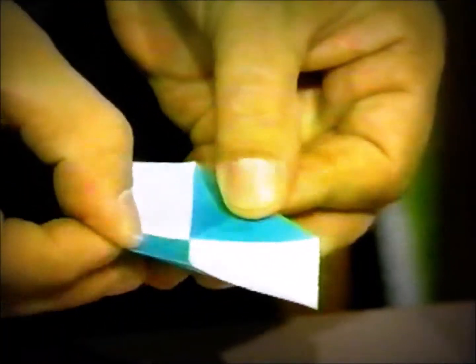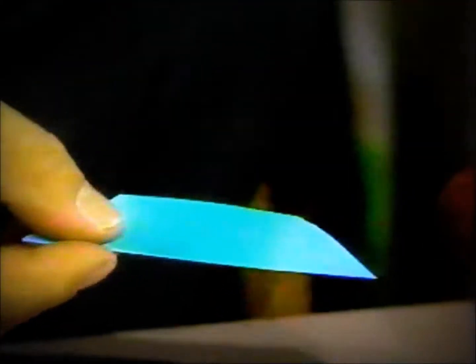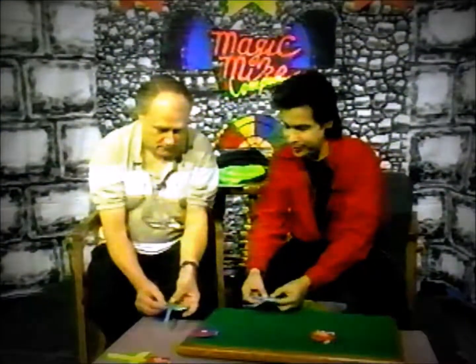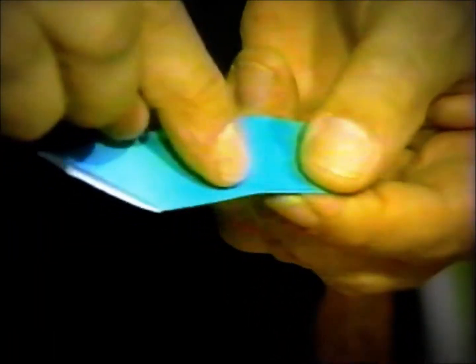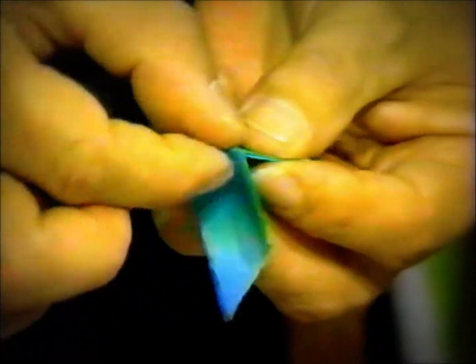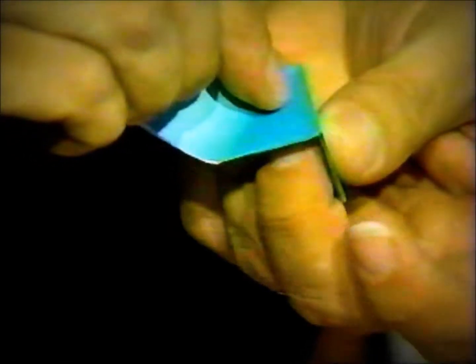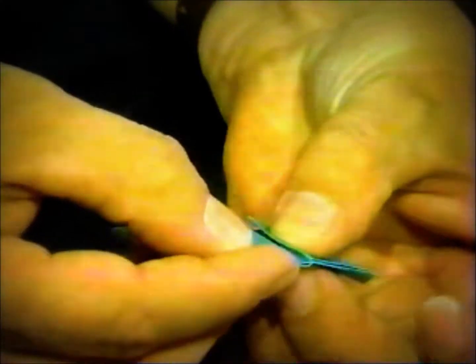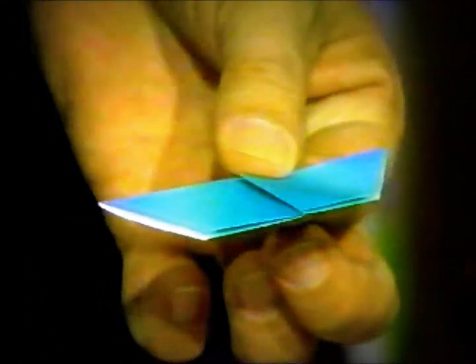Now, just take this and fold it in half, like that, and you can leave it just as it is, and kind of glue it on like this, or like this for a leaf. But I like to do one more little thing with it, and notice there's a crease here. I'm going to bend it at that crease, and then I'm going to make another small crease right along here at an angle, and watch what happens. Oh, goodness, and you get a leaf. Looks a little better. It does too. It just sort of makes it point up a bit.